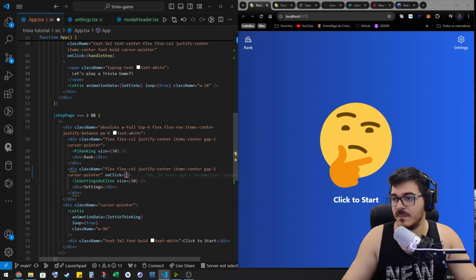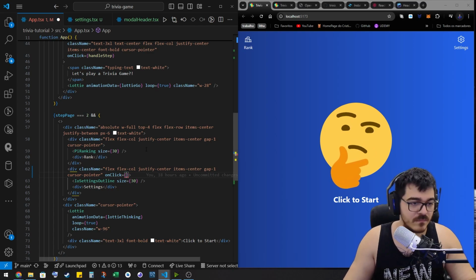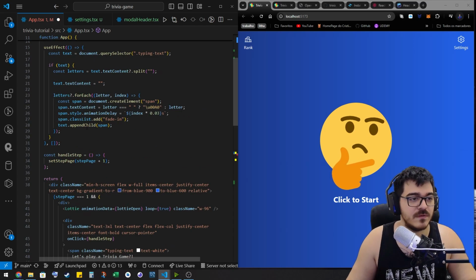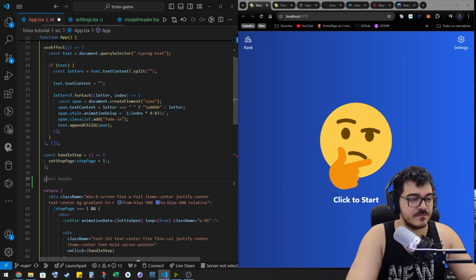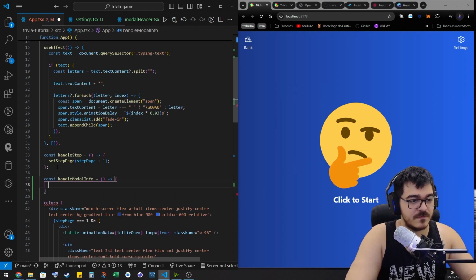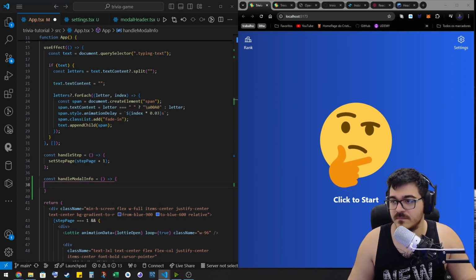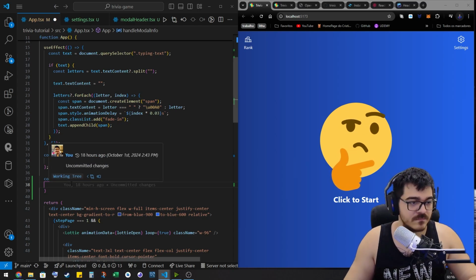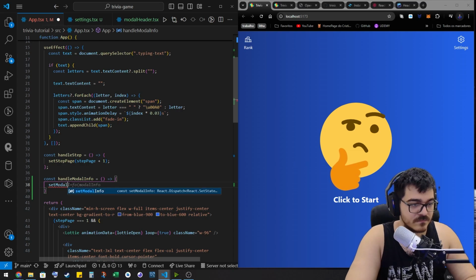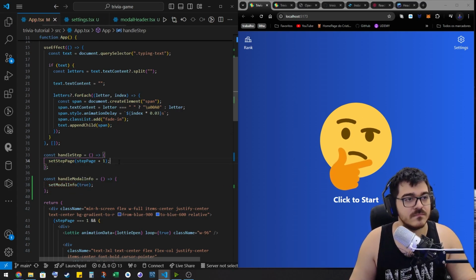And here, what I need to do is create a function, handle model info. Actually, it's better this way to leave it as a function. There we go.